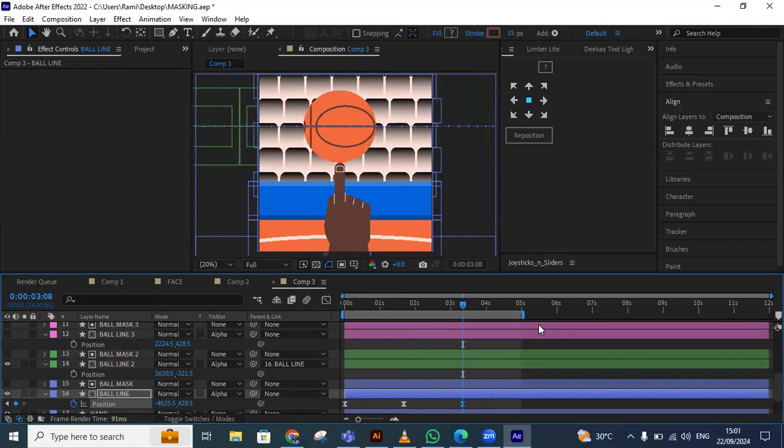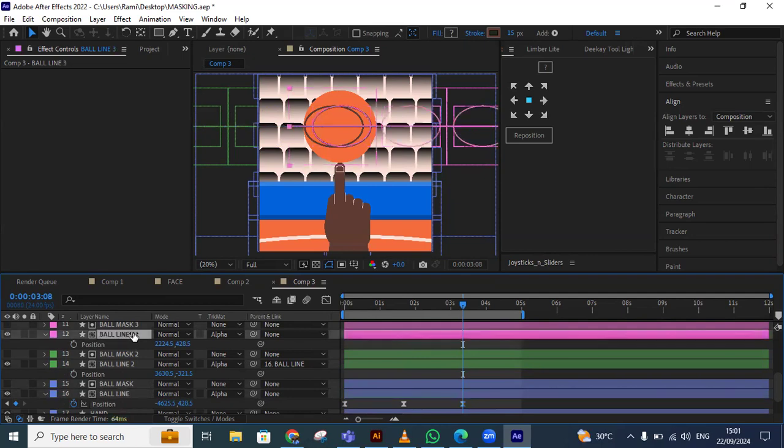When you've gotten to the end of it, that's when you now do the exact same thing you did for ball line 2, you do it for ball line 3 as well. You put on ball line 3, then you link it to ball line 1 because it's ball line 1 we are animating. You link it at the ending of it. As you can see, at the end, you have to move it to the right for it to match the end of it as well again.